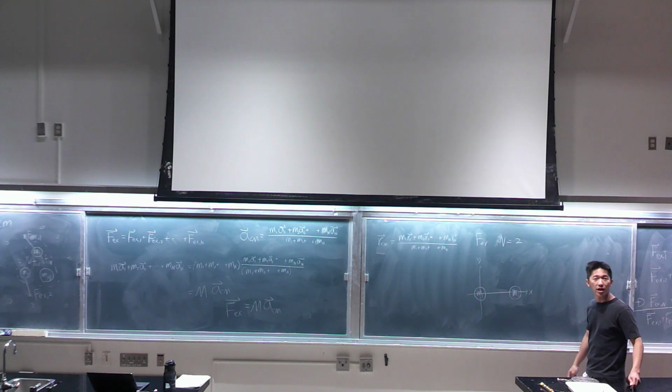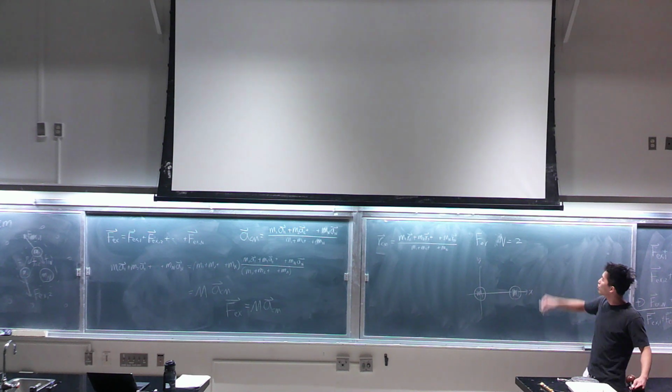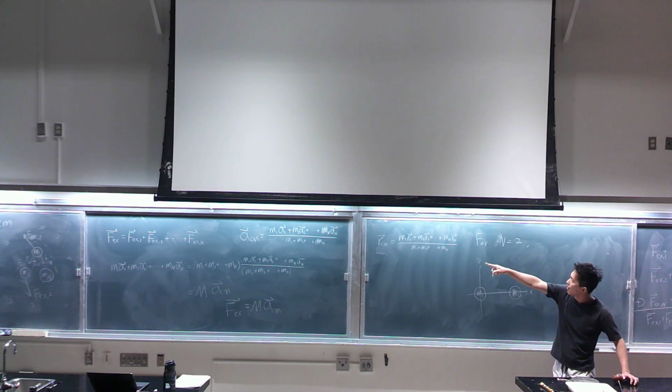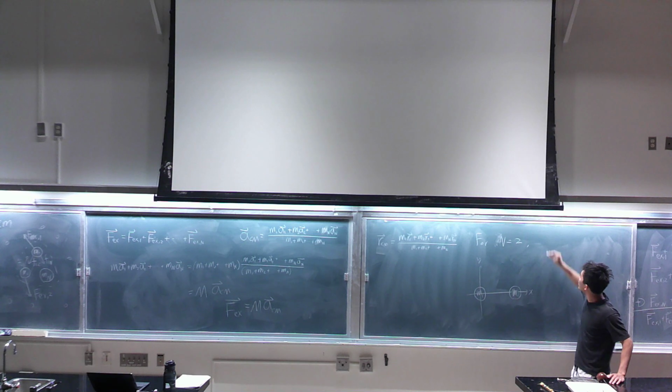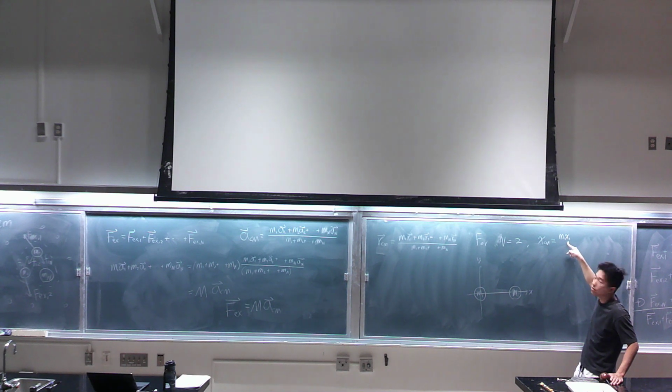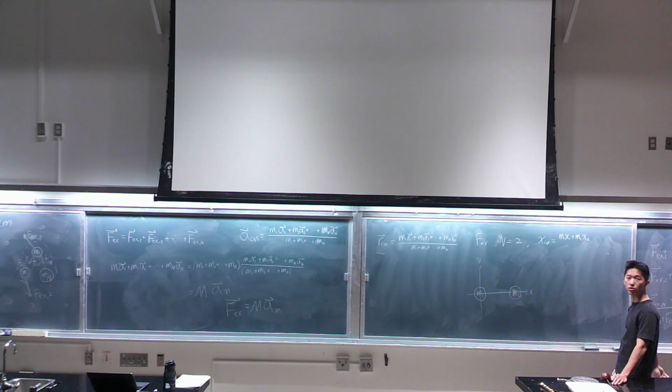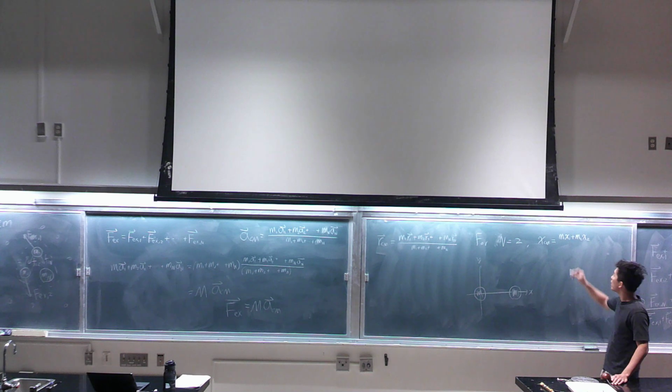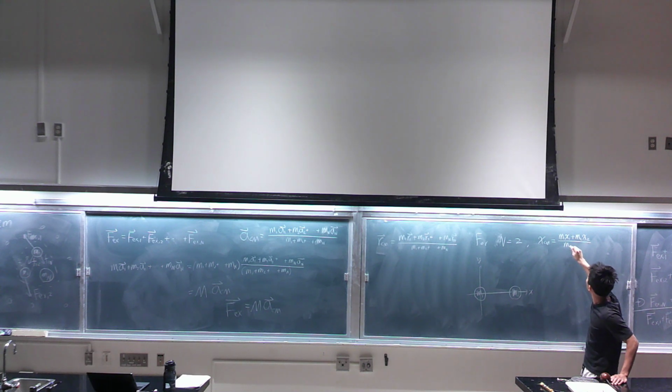So to use a vector equation, we break it down into two. The x component of that equation means the x position of the center of mass is m1 times the x position of that particle plus m2 times the x position of the second particle. And because we only have two particles, we're done. And divide by the total mass.